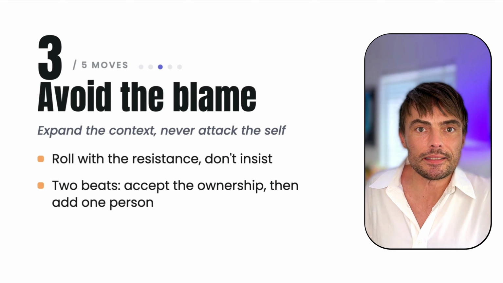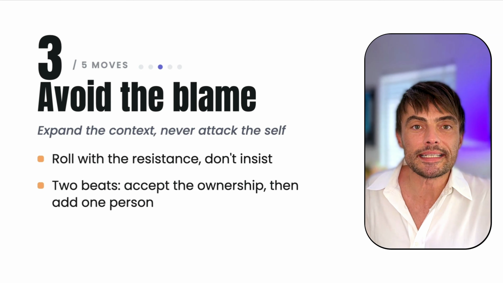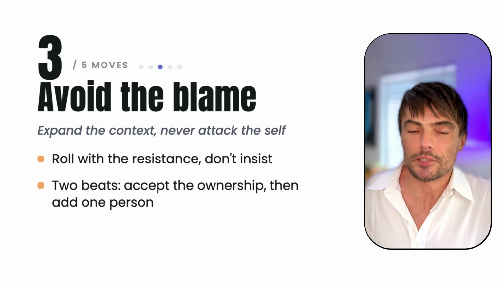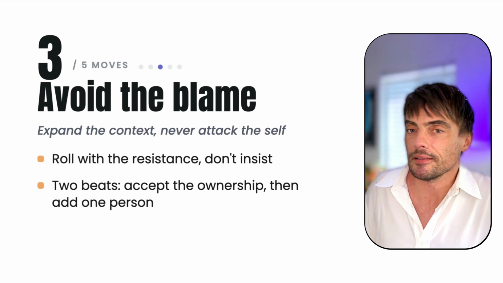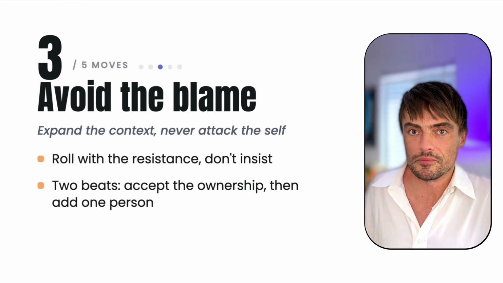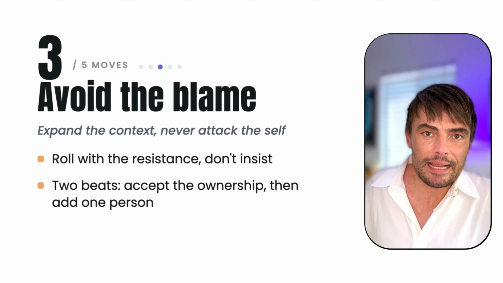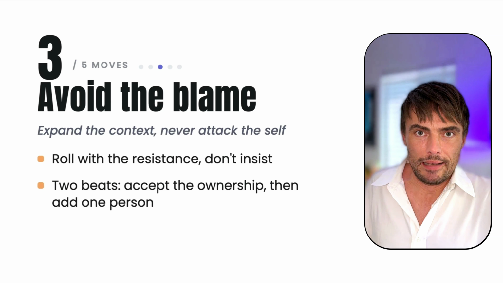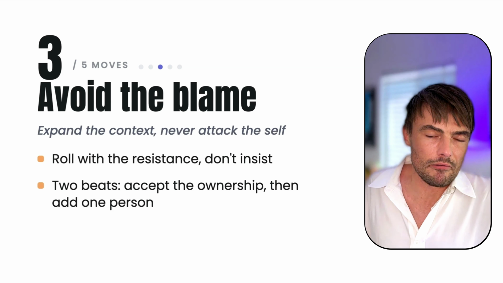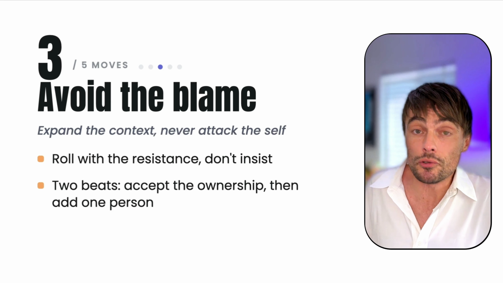The discipline is always going to be the same. We're going to accept that the person wants to blame themselves for now, and then widen it to include another person. So here are 3 variations. Let's say you're working with a client who won't give up his depression or just thinks that he is depressed just because. No, it's just who I am. This is just me. It's a chemical imbalance. My mum's got depression. My great-grandfather's got depression. Getting it wrong would sound like, well, surely your partner plays a part in this too.